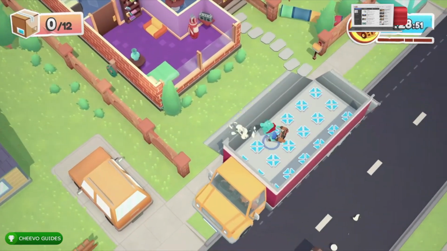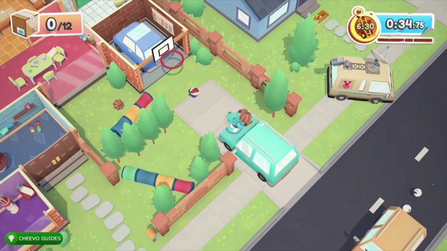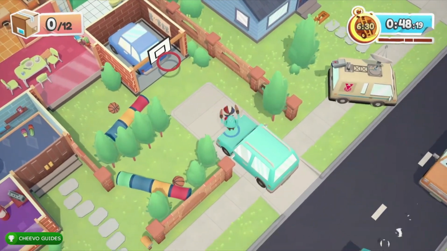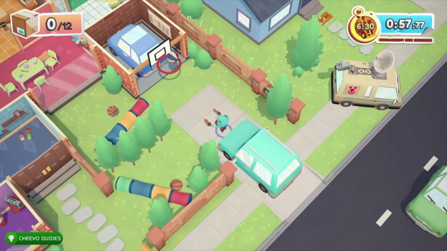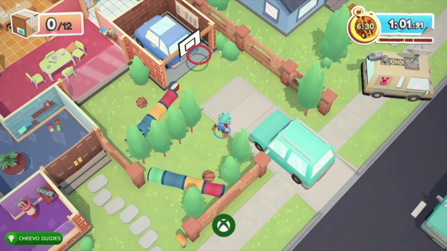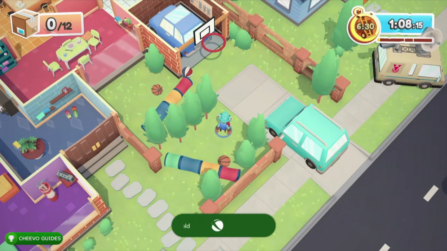The first one is going to be for shooting some hoops. So you want to walk over in front of the garage. You want to grab a basketball, and then you're going to have to throw it just like you throw a package. You're not going to be able to reach the hoop from the end of the hood. So you're going to have to jump off and then shoot it just a little bit to be able to make the hoop. Once you make it, you're going to unlock one of the miscellaneous achievements in the game. That one's for 20 gamerscore, called The Bird, referencing the legendary Larry Bird. That's for shooting the basketball hoop.